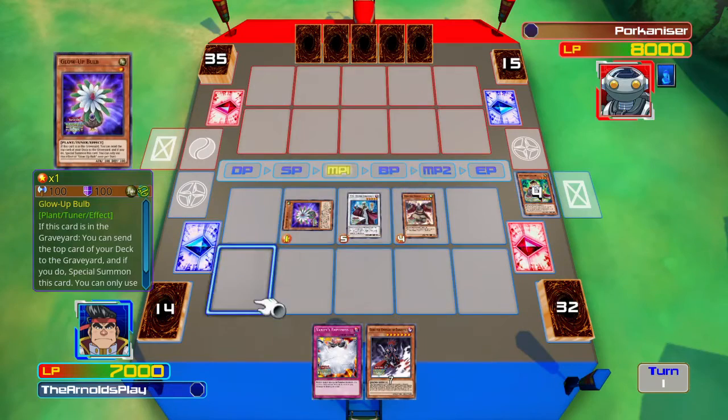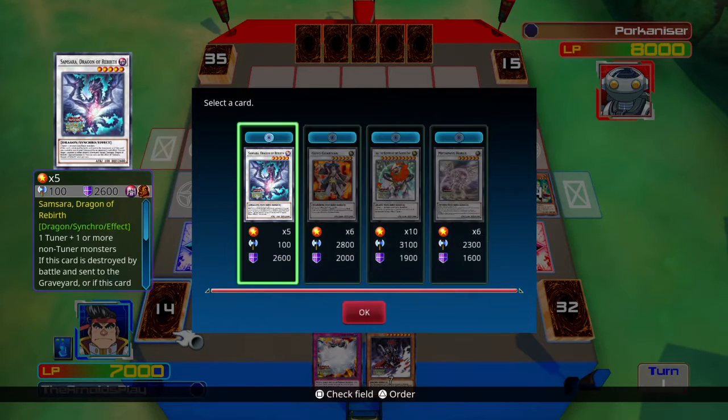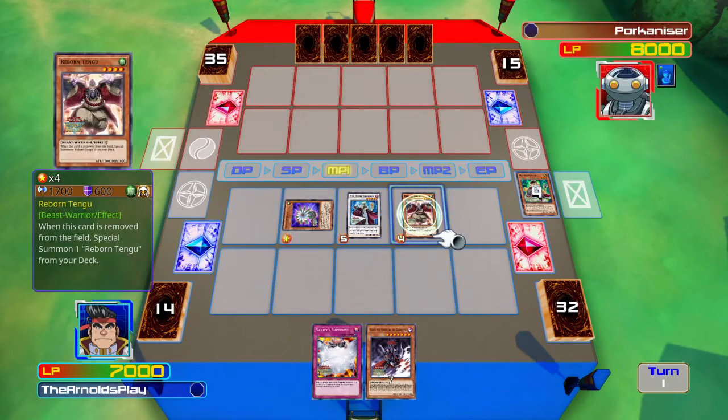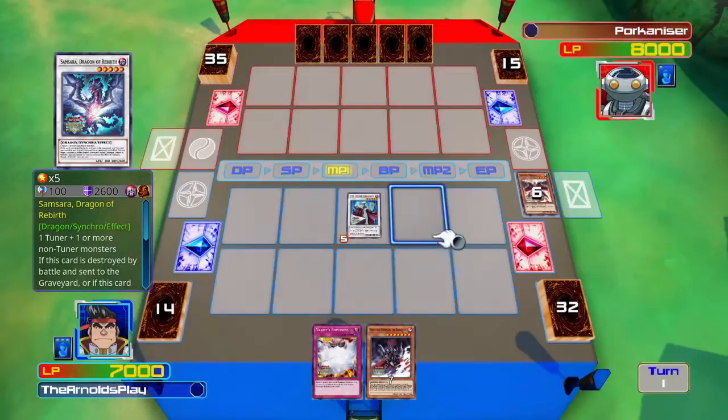And Glow-Up Bulb also has an effect where you can send the top card of your deck to the graveyard in order to special summon it from the graveyard once per duel. So both are really good cards for synchro summons. And now that I've got two of them on the field again, I'm going to synchro summon another level 5 monster, and that's going to be Samsara, Dragon of Rebirth.